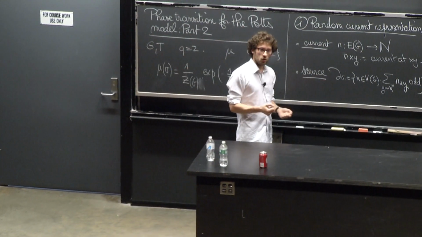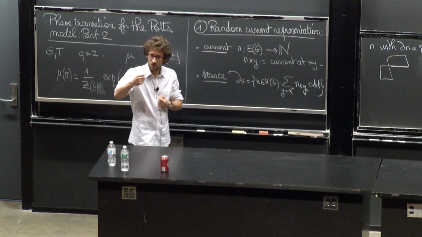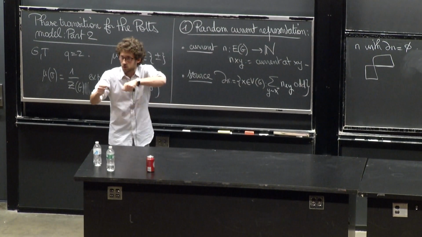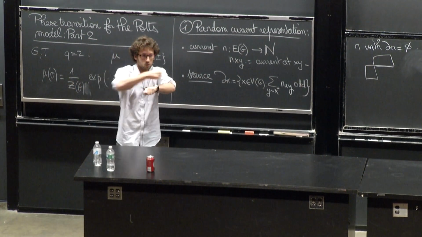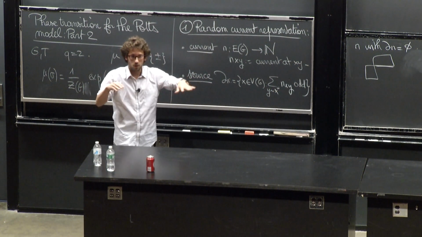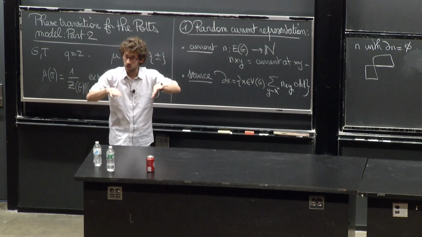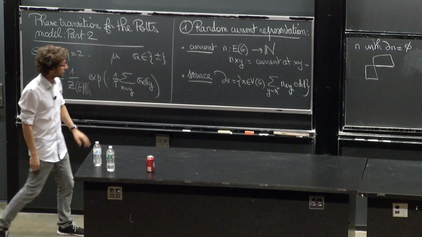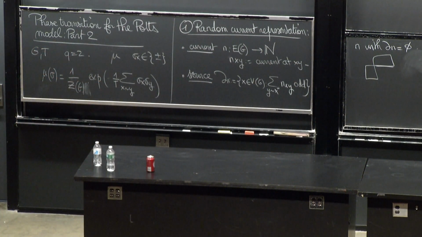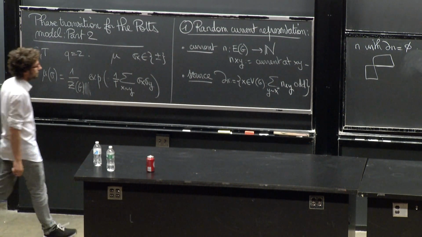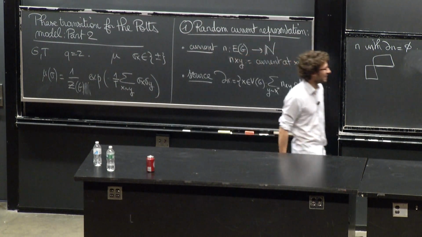So you really imagine you have a source and a sink. You start from one of the sources, you go to another one, you start from a source, you go to another one. Once you have done all of this for every source, then you only have loops anymore. So that's the interpretation, and that's why you call it like that. So far, there is virtually no connection to the Ising model, right? So let's carry on that way.